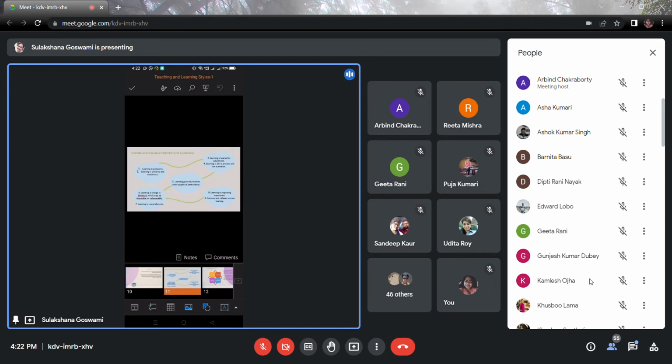We unconsciously learn something which is a part of our hidden curriculum. For example, when the teacher comes to class on time, gives her work and corrects the copies on time and returns them to the students, it also impacts the students. They also learn that they should be punctual like their teacher so that their teacher can be proud of them.